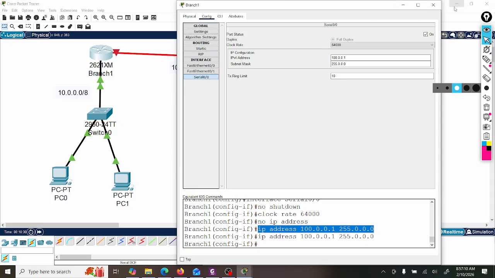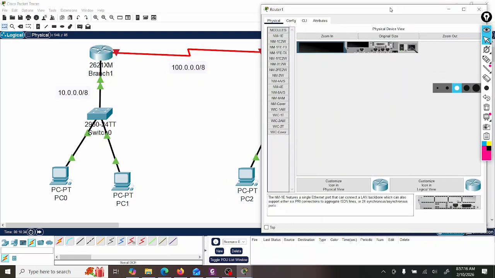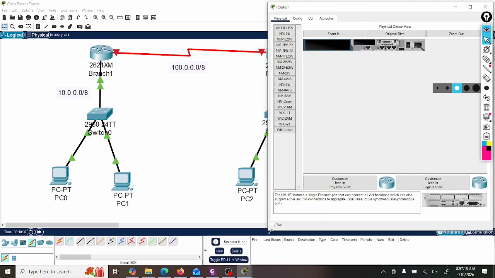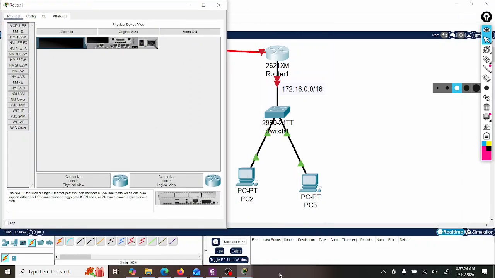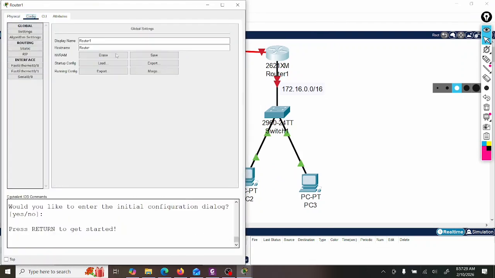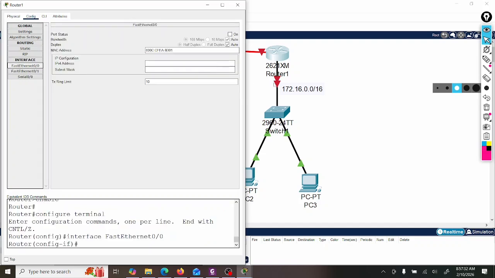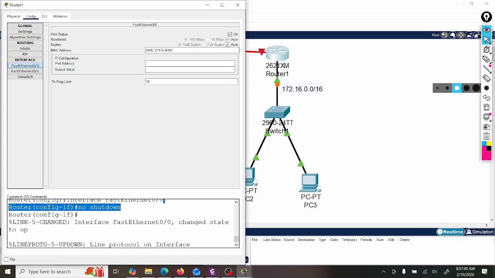So we can close this. We'll go to the next router and we will follow the same process here. If I turn on the interface, what happens? Focus on this line. I have selected Fast Ethernet 0/0 on. You can see the port is on, and at the bottom you can see the equivalent command that we have, that is no shutdown.